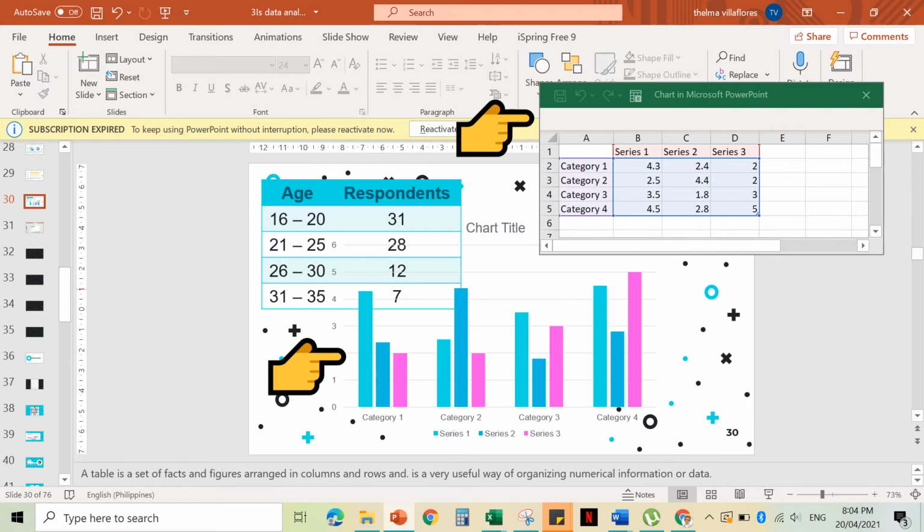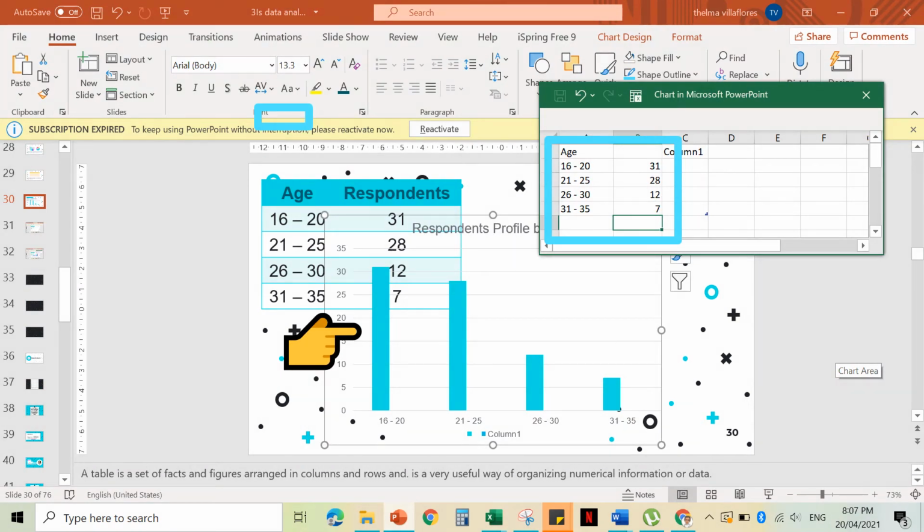Now, because this is not automatic, what you have to do is to replace that data with the data that you would like to show in your chart or in your graph. So in this instance, we input the age brackets of the respondents and the corresponding number of respondents. And immediately, you will see that you are already creating a chart.